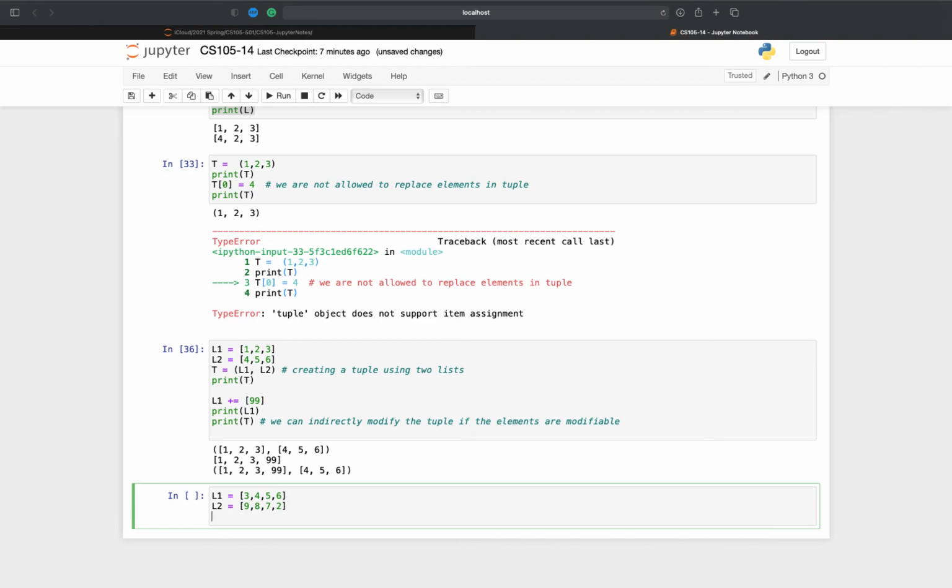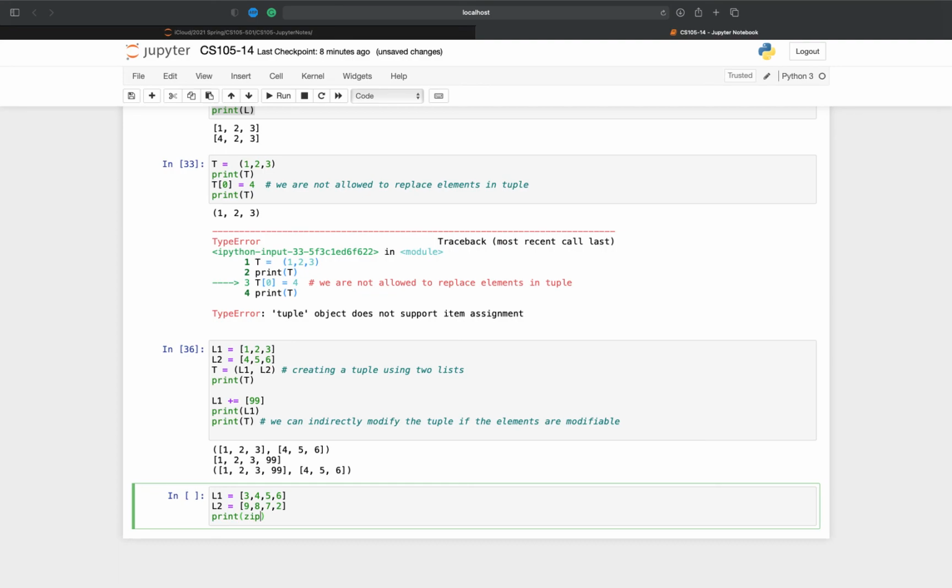And then we are creating a tuple using the zip function, which returns an object. So let's see what zip does, and then I'm going to talk about fixing it and creating a correct way of combining two lists to a tuple.